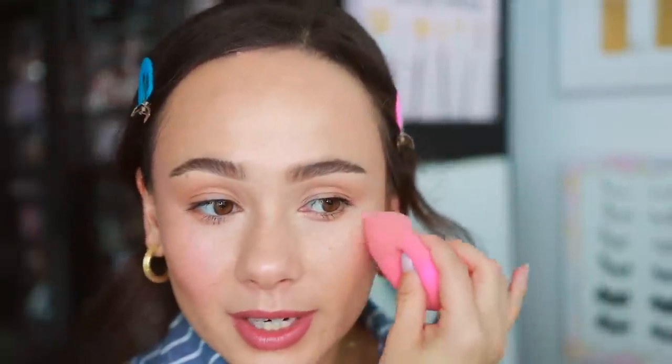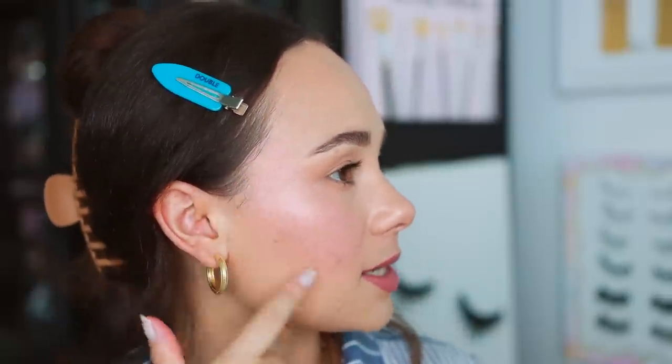Going into Giving Sun Kissed next, so we can see how the cream shades differ from one another. You can use the cream blushes alone or the powder blushes alone — you don't have to use them all — but mixing cream and powder is going to really help with longevity. Giving Sun Kissed is more sheer as well, very interesting. It's just different to how it was last year, but they're very pretty. The creams actually have a very glossy effect to them, which makes my cheeks look quite wet. Honestly, the two cream blushes don't look that much different from one another, but Giving Sun Kissed is giving me something a little more warm that I really like.